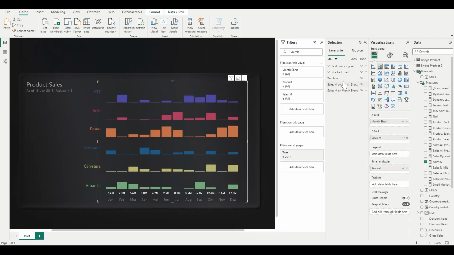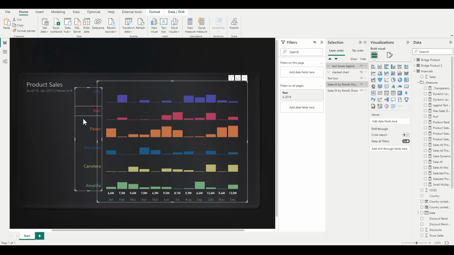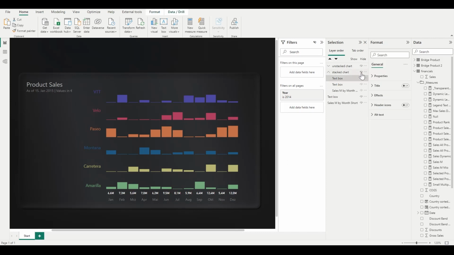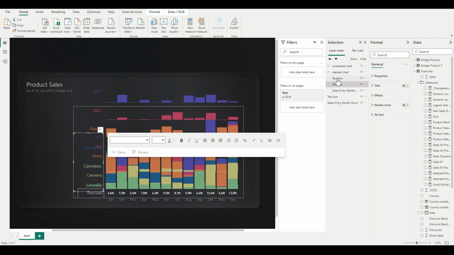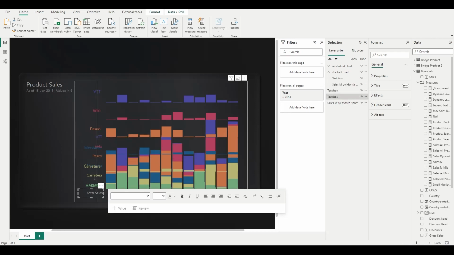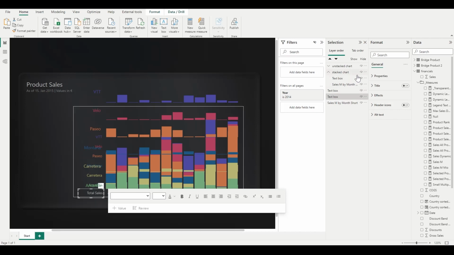Then keep the selection on the bar chart and also select the 6 text boxes. I already have them in a group. And then group these 2 again, Ctrl G, and this is going to be the unstacked chart. And what we are missing is the total sales label. I put it accidentally into the other group, so we can just go and pull it out of the group. So it's independent from the groups.